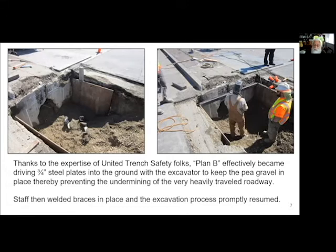So the trench plates here are just like three-quarter inch, I want to say 4 foot by 8 foot plates, that we jammed into the ground, and then we were able to start excavating again.